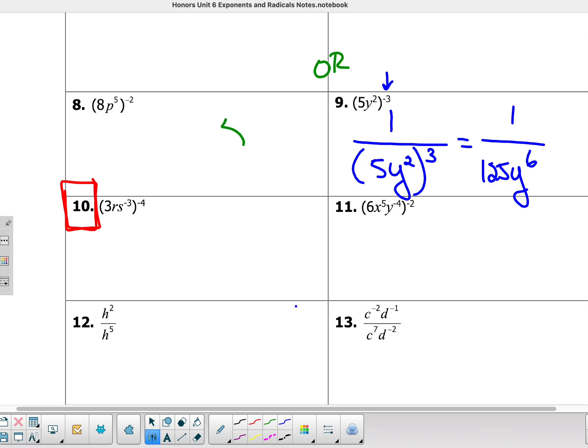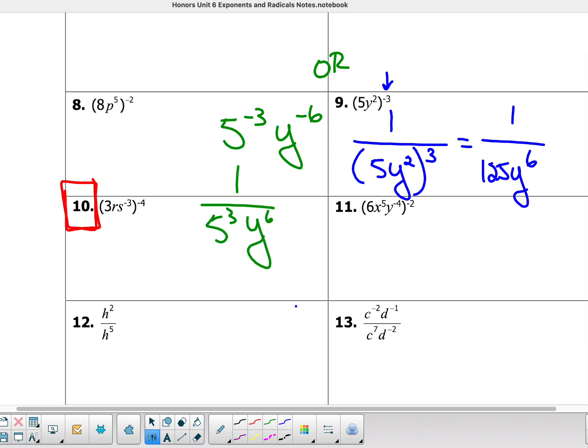or changing ink colors to give you the other option, you could simply apply the base of negative 3 to both as it is, and then rewrite it, putting both of these over 1 so that the exponents become positive, and then of course you would cube the 5 and you would end up in the same place. So options for doing this.